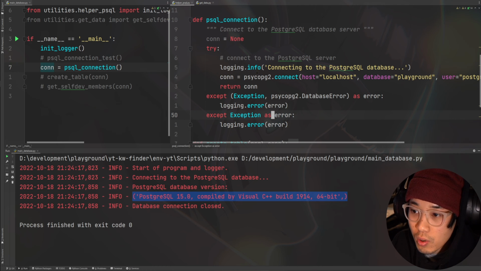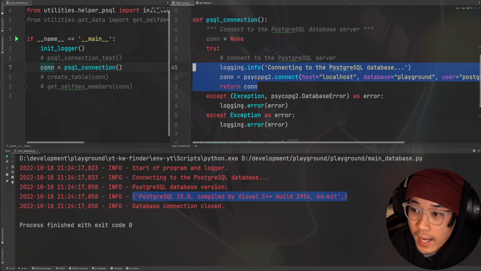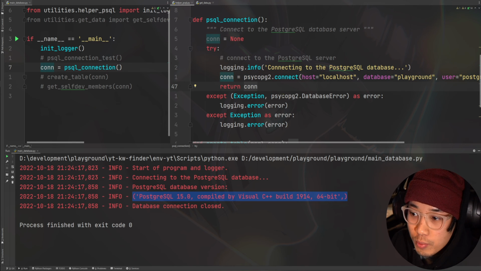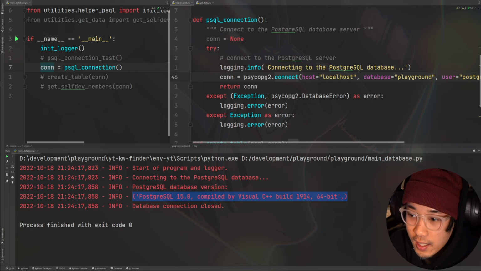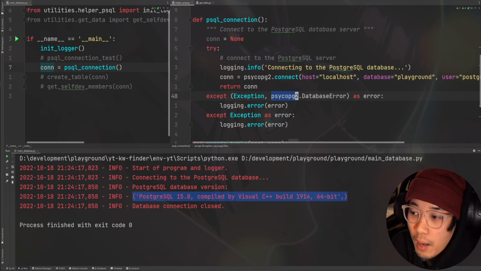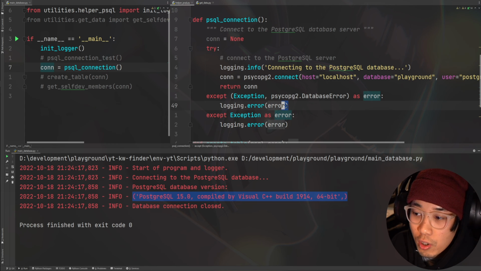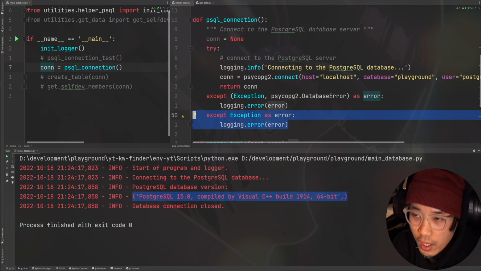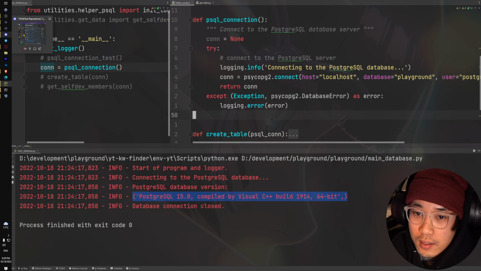But in this case, I know that the only code I execute is related to psycopg, and it's connected to a database. So I can only get an exception which should be around a database error. That's why I set it as psycopg DatabaseError, and you can look it up, but it's also okay if you do it like this if you don't know. You also can just leave it like that if you want, but I think you want to keep it a little bit clean, so you just use what is happening here.